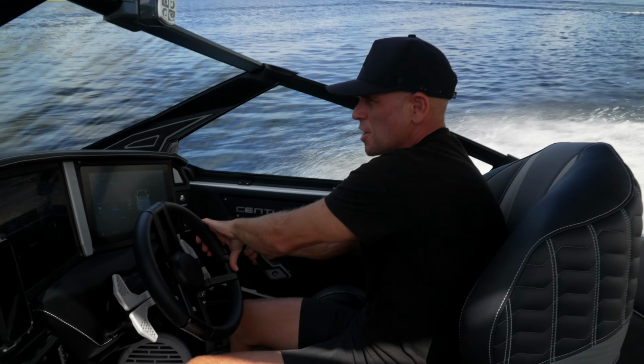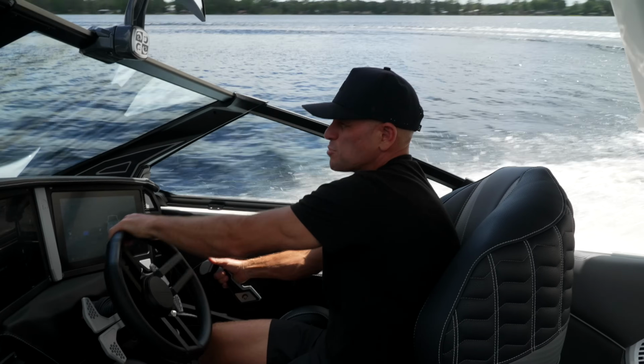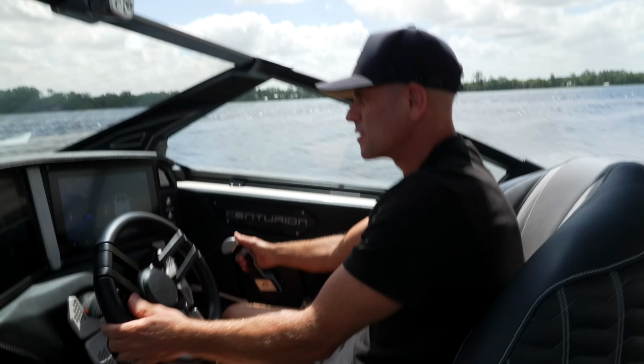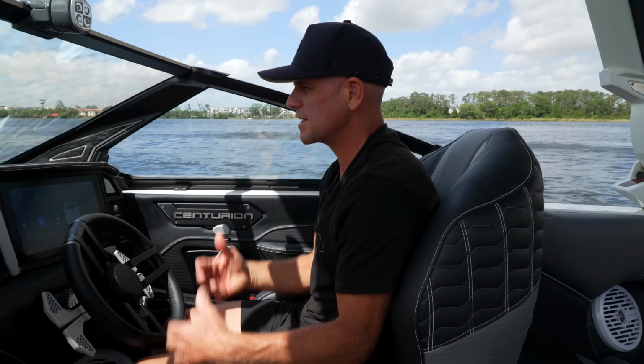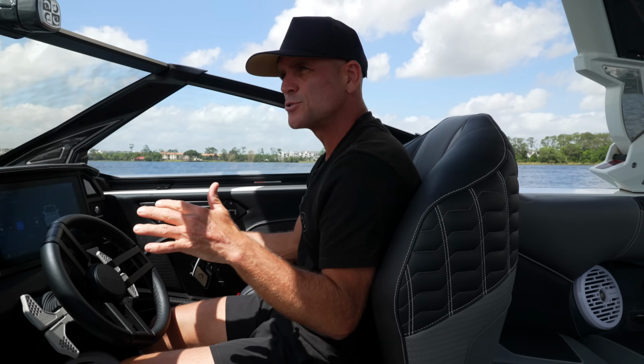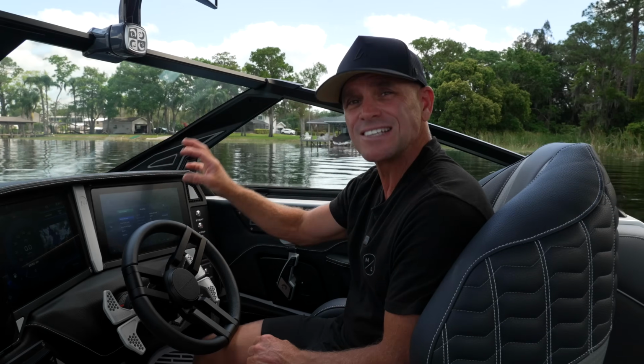Boats are usually going to turn one direction better than the other. This feels pretty even both sides, honestly. Let's hit these going slow. Most boats you're not going to go 30 miles an hour and start cranking turns, but I like to see, can it do that? And it feels balanced, turning left and right. Handles rollers pretty well.